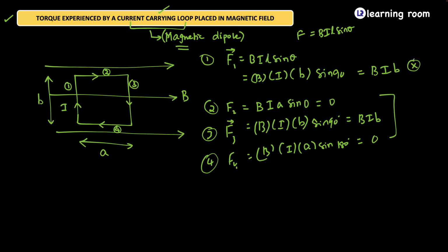So what about this one? This is the field, this is the direction of current, extend the thumb. So it is out of the plane. So F3 is going to be in such a way that this force will pull the third conductor towards us. The first conductor is being pushed away from us, the third conductor is being pulled towards us. So what is going to be the net force acting on the system? Net force is 0. Why? Because they both are of equal magnitude but exactly in opposite direction, so it gets nullified. So force is 0.